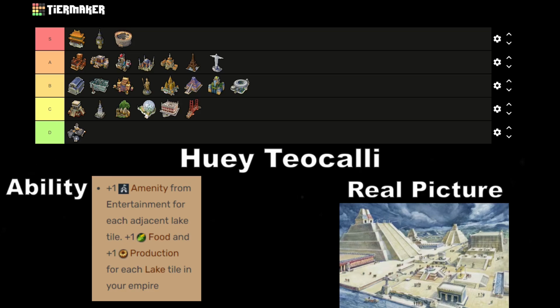So you do get 1. So even if you put this on a 1 tile lake, you do get an amenity from it. I didn't even know that. I thought it always had to be touching tiles, but this tile works too. So at minimum, even if you only have 1 lake in your empire, this is going to give you 1 amenity for the city you build it in.